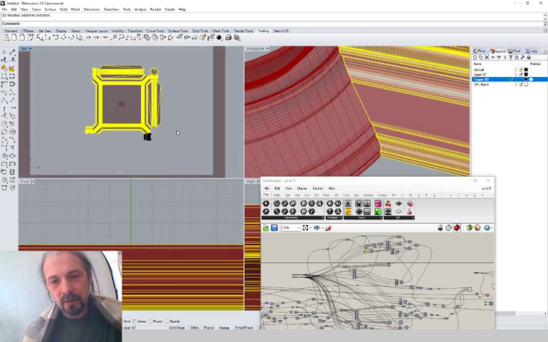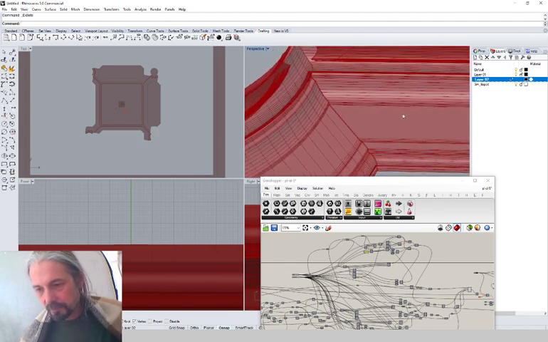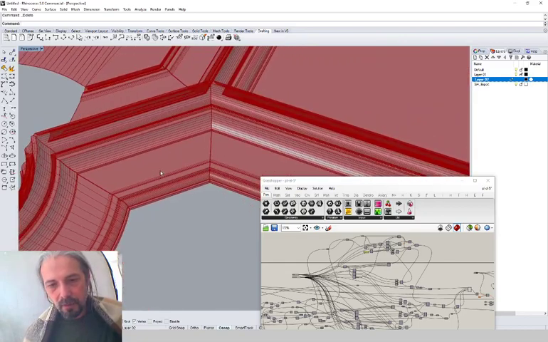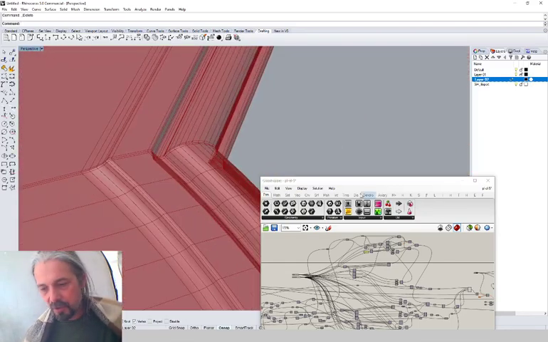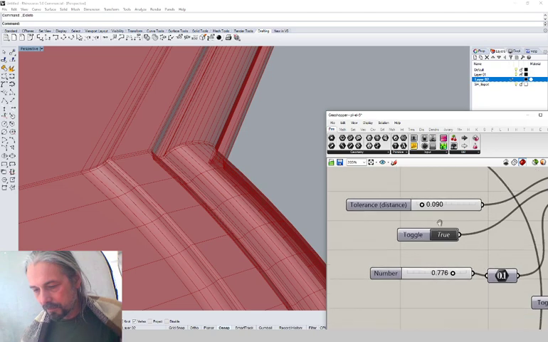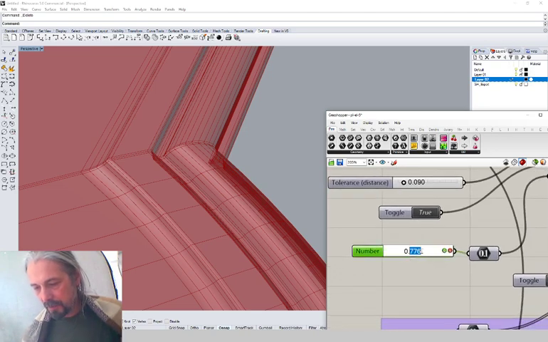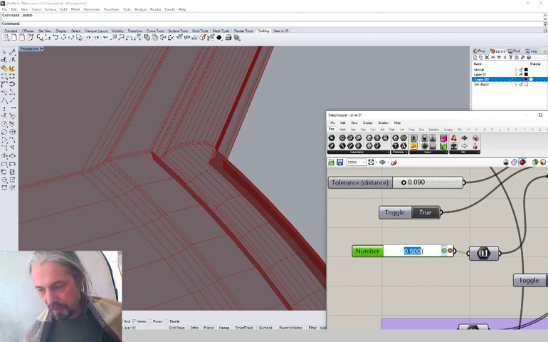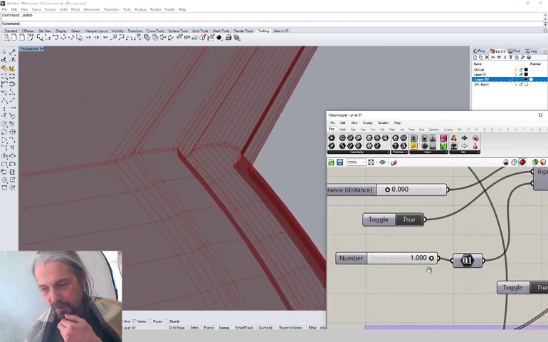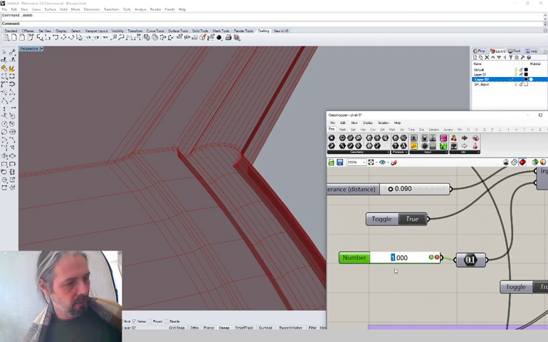Let's try this. So the edges duplicated, you see. The size of duplication could be changed, adapted as well. So we could here, for example, put slightly less number or bigger number. Let's try 5, for example. So you see it was rewritten, so let's make 1. Okay, so it's getting even bigger. Let's have around 0.7.